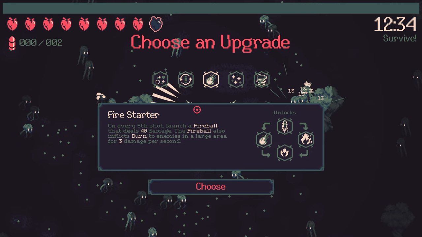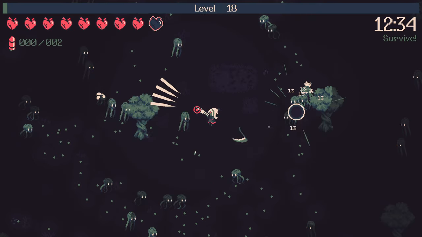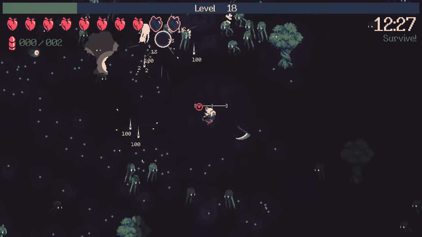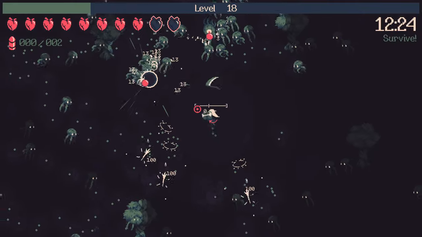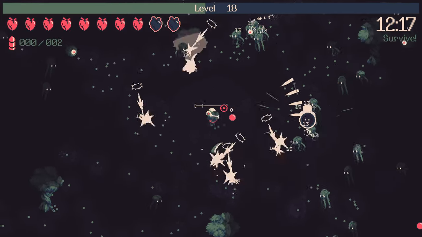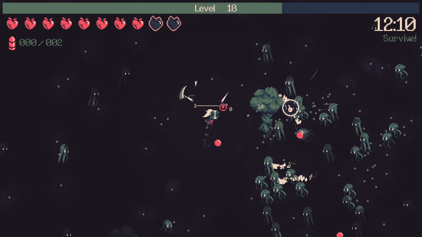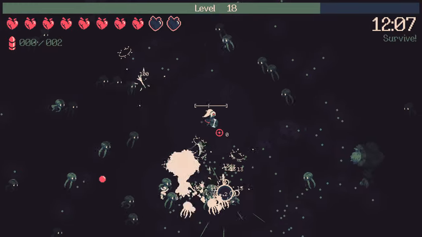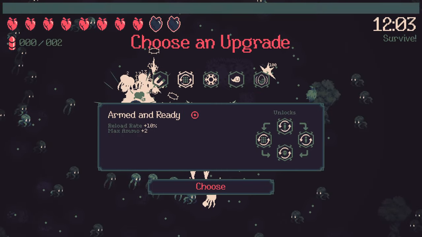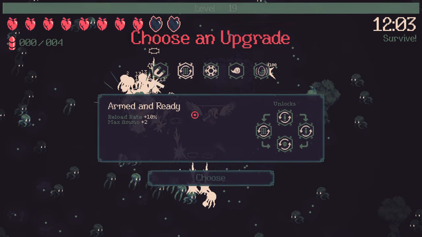Expand, quick hands, fire starter, regeneration, reload rate plus 20%. Yet to kill a tree. I don't know if they can be killed or not, but they do damage you and they are alive. Oh, magnetism, armed and ready, reload rate plus 2 ammo. Okay, frost mage, ghost friend, I will take armed and ready.